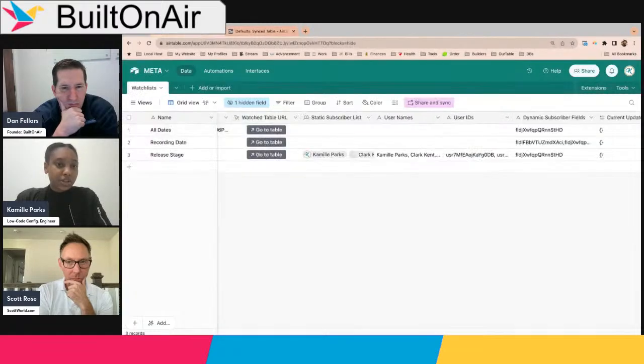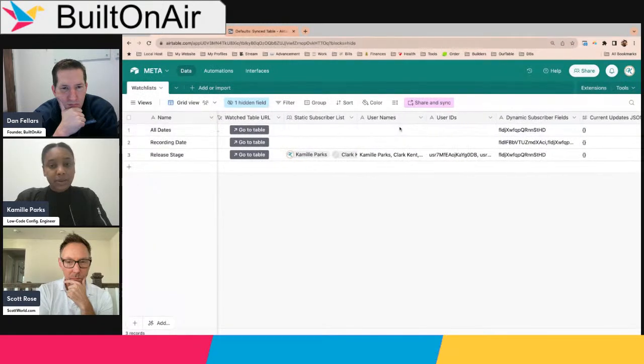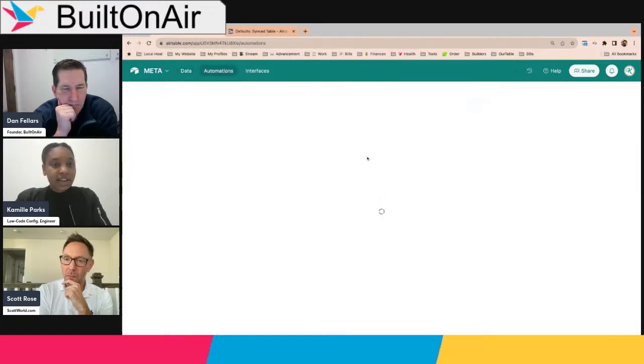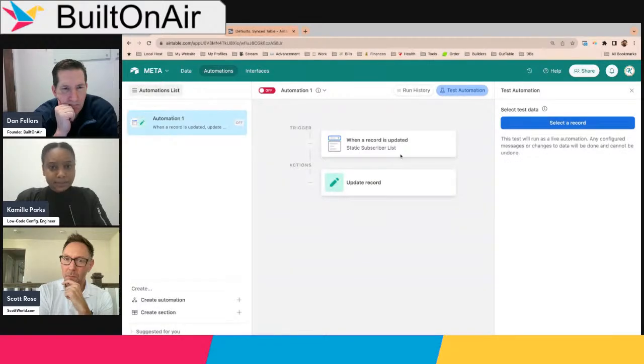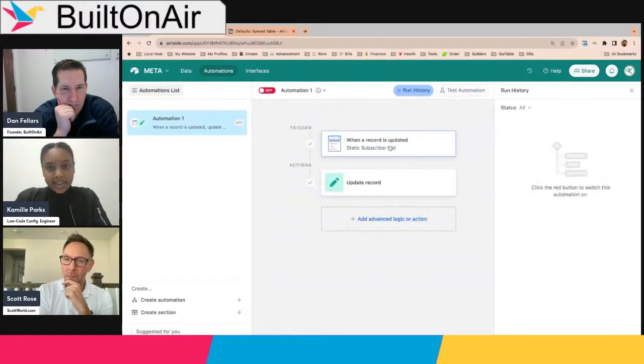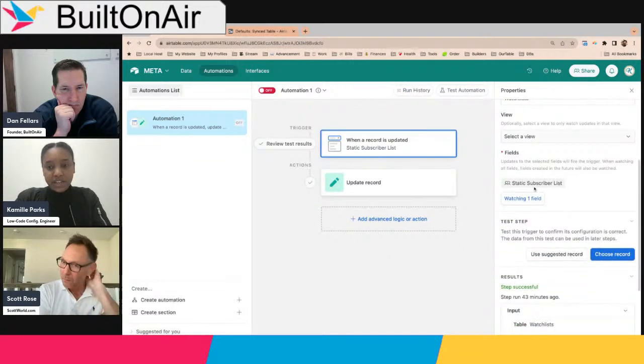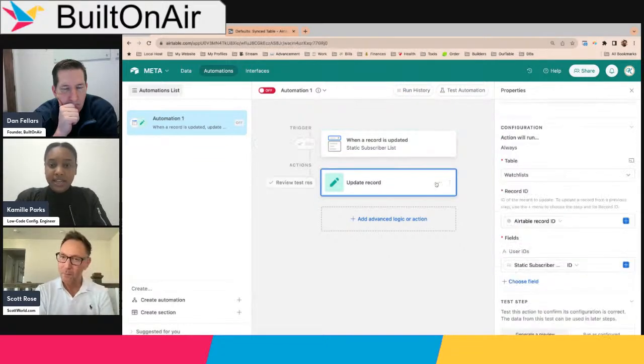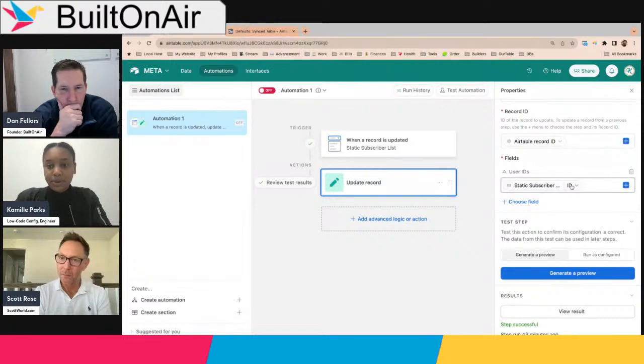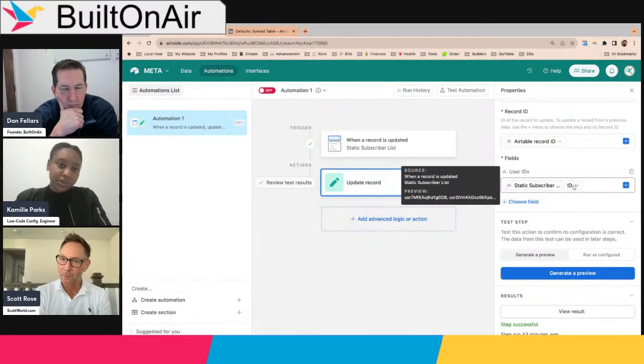And in order to do that, back in the original table, what I did was I just created a user IDs field, which is a simple single line text field. And I have one automation that, whenever the collaborator field is updated, will just input the list of the user IDs.